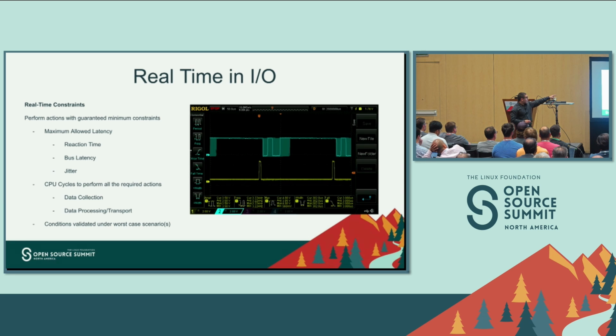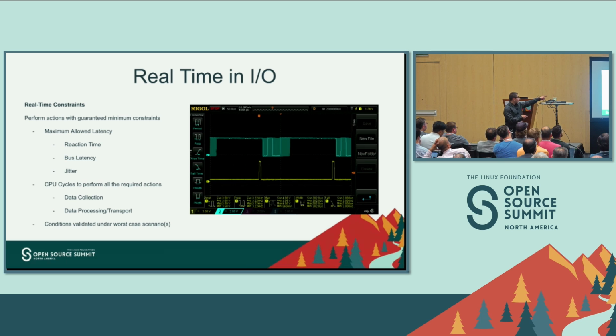So maximum allowed latency has to do a lot with the reaction time, which is the difference between the event happening. As we can see here, we have an oscilloscope capture. Yellow line means an interrupt line of an IMU. So it's just generating an ODR, like a data ready interrupt, every time it gets you one. And the blue line is just a chip select line, which is communicated over SPI. So essentially, we can see every time you get a falling edge, you're really doing a SPI transaction. So you want to extract this.